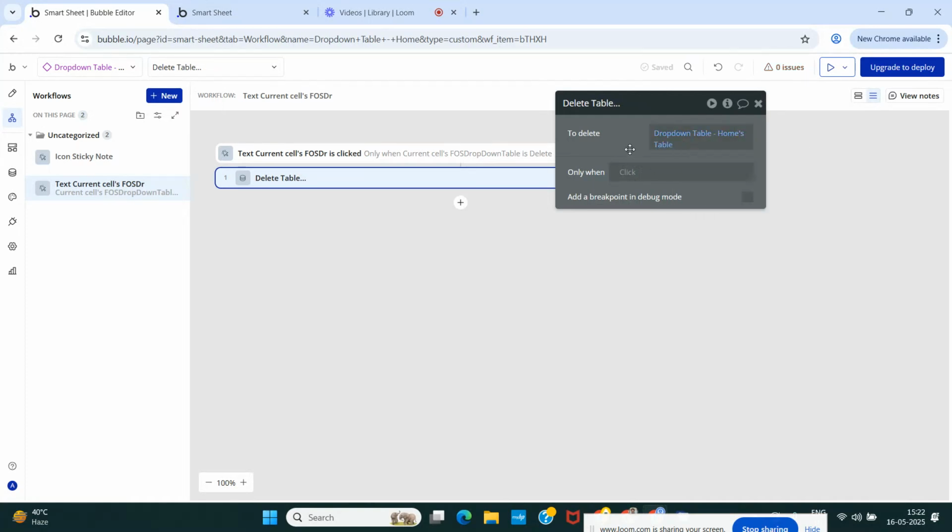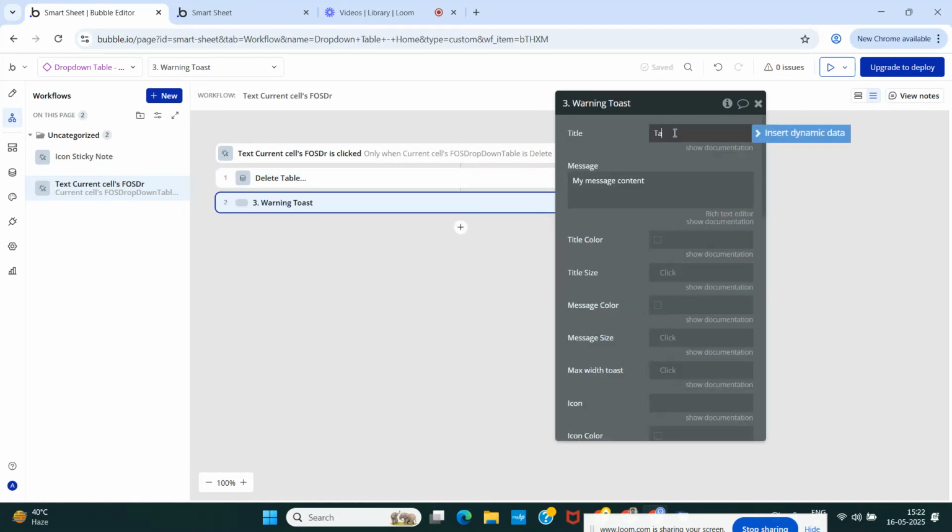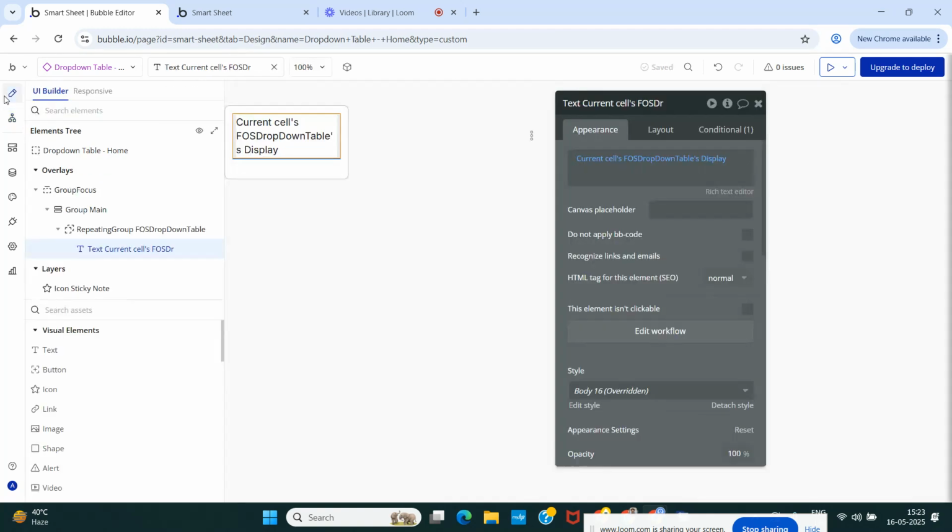So we are going to delete that table and show a warning toast saying table removed from the database successfully. That's it.